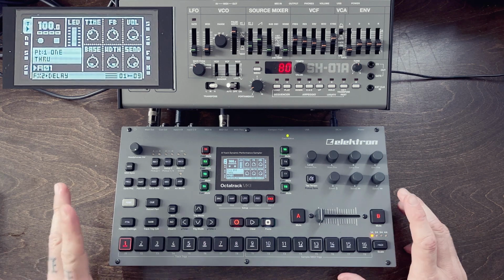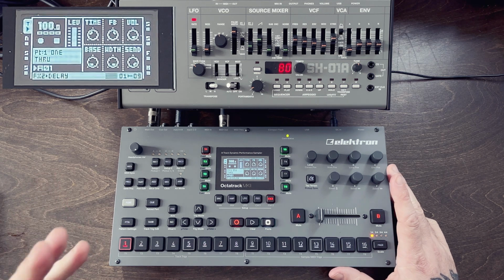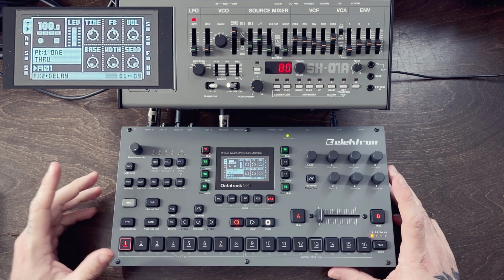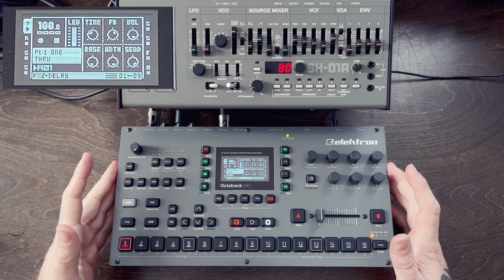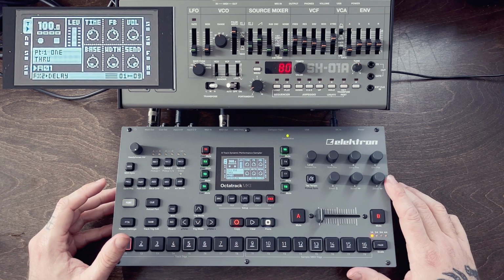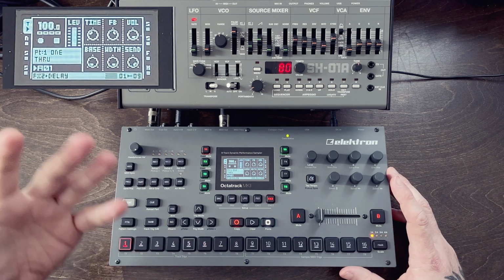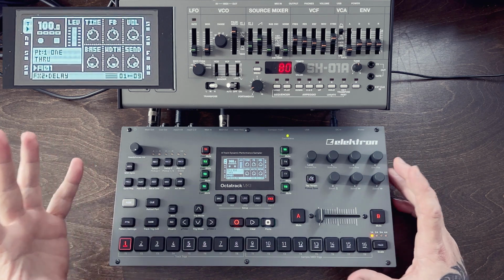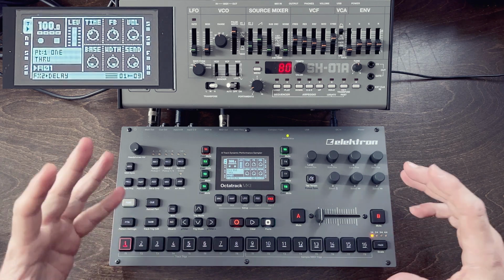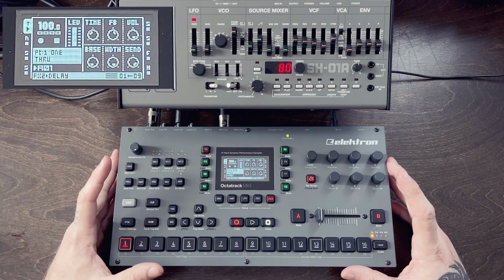So today we talk about Elektron Octatrack again, and I had an idea to make a video that can be helpful, especially if you are just starting out with this instrument. I am mentoring a few people, and most of the time we build a setup together following their needs. And most of the time, after the lesson, I get a message: hey, I can't hear anything, the audio is not working, there's some problem in the Octatrack.